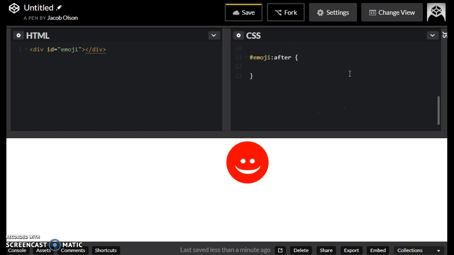Still though, he's looking pretty bald. So let's give this little guy some hair. And after, just use a blank space for content.